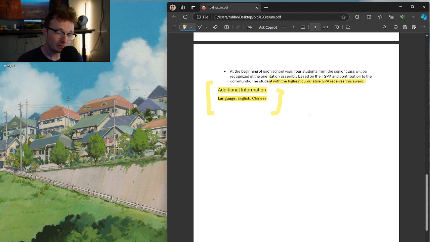I always tell clients, don't include more demographic information than is strictly required. This is to prevent unscrupulous employers from discriminating against you. So if you're listing English as your first language, they might think that English isn't your first language, right? Like you had to learn English. And that's a chance to be discriminated against, right? So if you're applying in America, I wouldn't list English as your language. And even listing Chinese as a language, right?